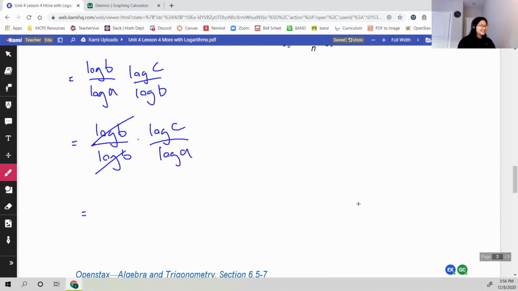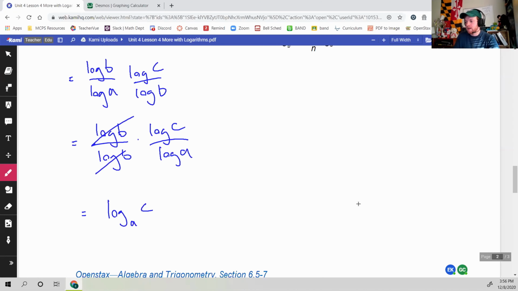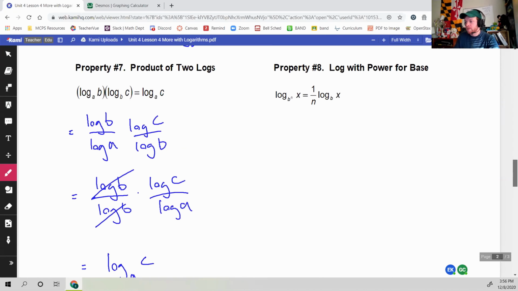I think we're left with log base 10 of C over log base 10 of A. We could use any base we wanted to do these. We're just efficient and don't write extraneous things. If we wanted to be extra efficient, we could do this entire page with the natural logarithm, one less letter. Although for the next one, we probably shouldn't because there's an N in that. Log base A of C, which was the proof that we wanted to show.